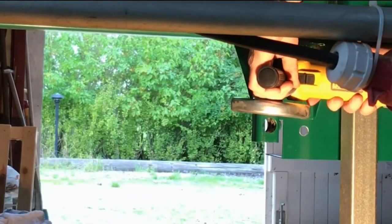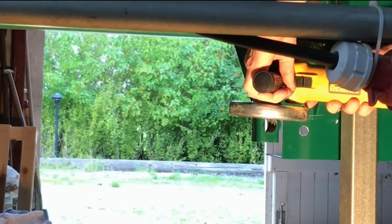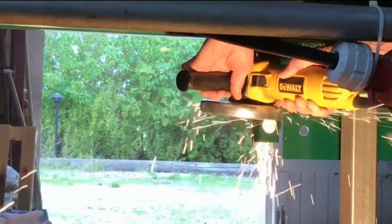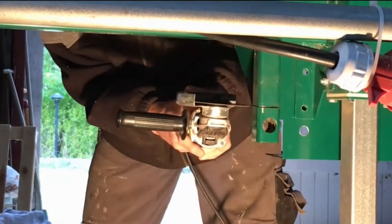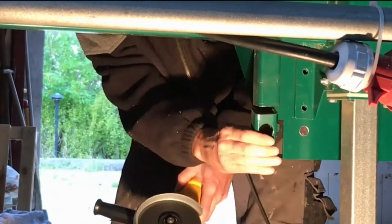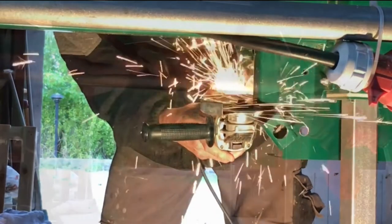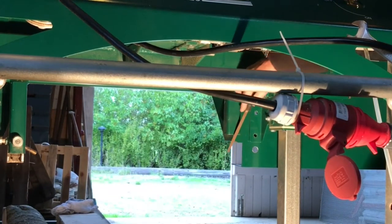And then it's time to cut some steel. So I cut the steel approximately 20 millimeters over the hole, so I have some space for the new parts. And it does not take that long to actually cut the steel. And if it should not work out anyway, I can always weld it back. And here I file a little on the edge so it will be a little more smooth.